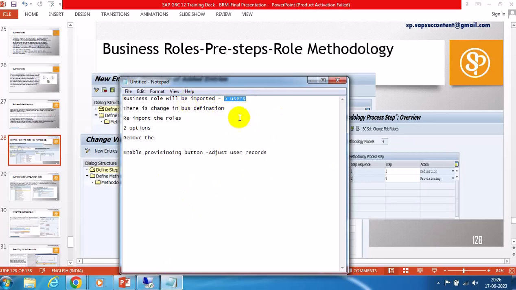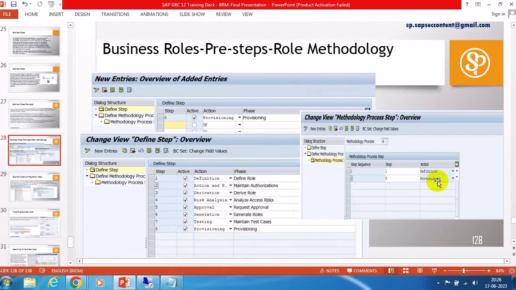At least we need to make sure of that consistency from the backend system to GRC. Are you getting me?